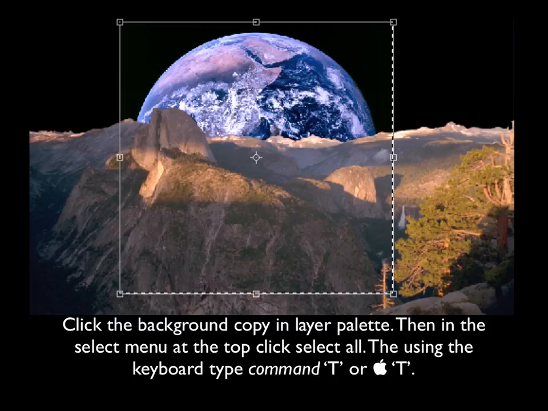The image can also be rotated, and the image can be dragged to position it where I want to position it. So that's what I show here as that result after going through that process.